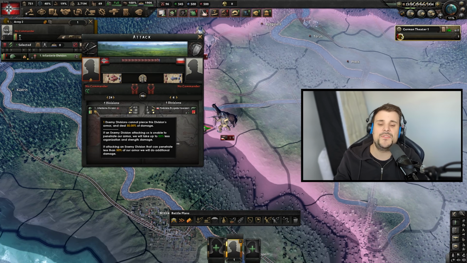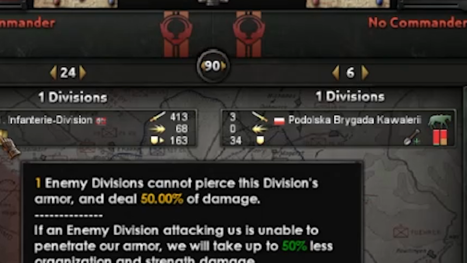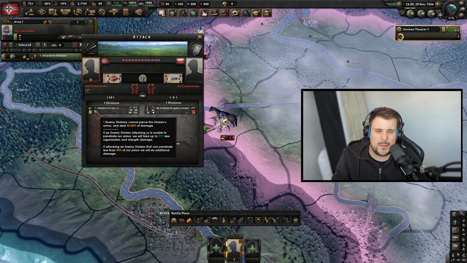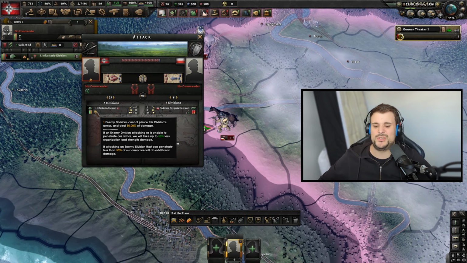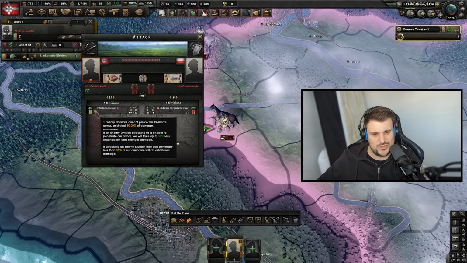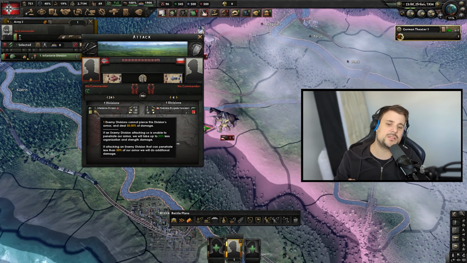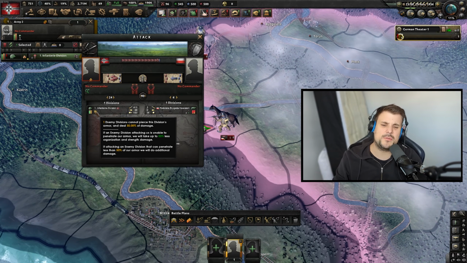Have I lost you yet? Are you still with me? In short, if you have more armor than they have piercing, 50% of their attack that they deal to you is ignored. I guess that kind of works a little bit like RPG games. If you wear armor, it reduces the amount of damage they deal to you by a fixed percentage. In this case, 50%. Now, that's the way it used to work. And it's slightly got a little bit more complex.